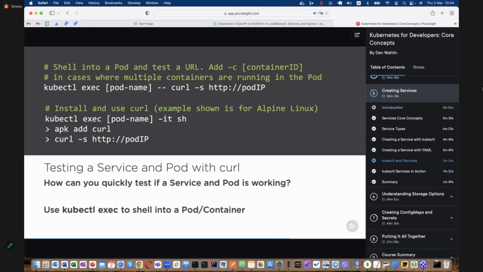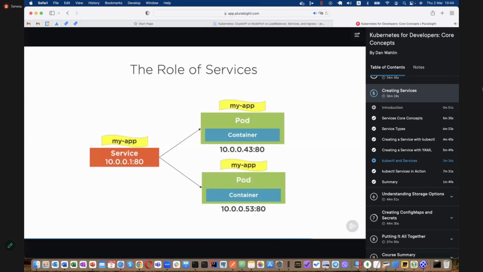So you can see that moving the YAML for a service up into Kubernetes is actually very straightforward. We've used kubectl apply and kubectl create several times for pods and deployments and other things up to this point. I think the big thing to get out of services so far, though, is remember that their job or goal in life, in the case of, for instance, a cluster IP service, is to give each of those running pods an IP address.